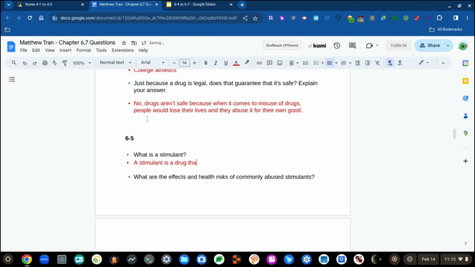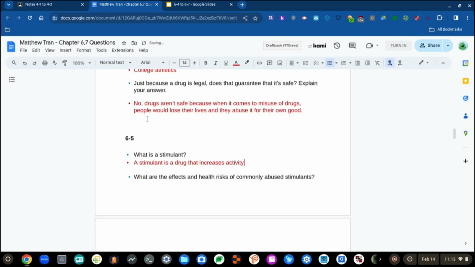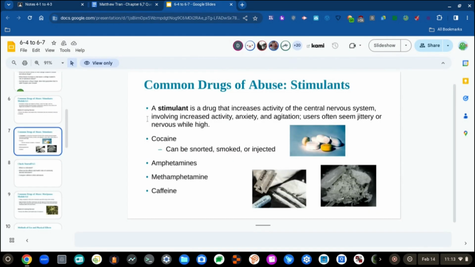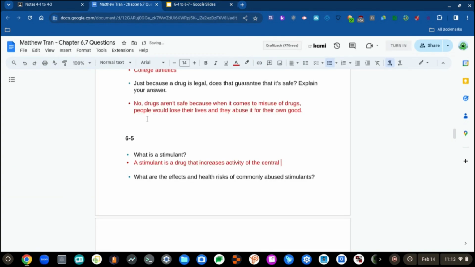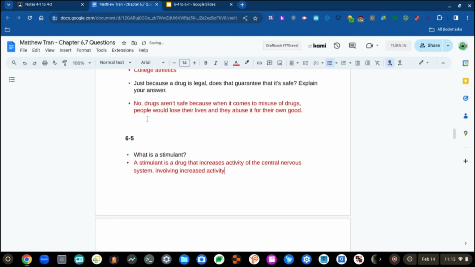Okay? Just because drugs are legal in the community doesn't mean they're safe, of course not. Anything can be abused. Anything you can overdose on. You take too much of it, it can kill you. Even caffeine, you drink too much caffeine, you can overdose on that. There have been people who drink a bunch of energy drinks and stuff like that, and they got a heart attack or ruined their kidneys. So once again, pretty much anything can be abused to the point where it can cause health issues or injury. Just because you buy it at the store doesn't mean it's safe, right? You have to follow the directions on the bottle or the package.